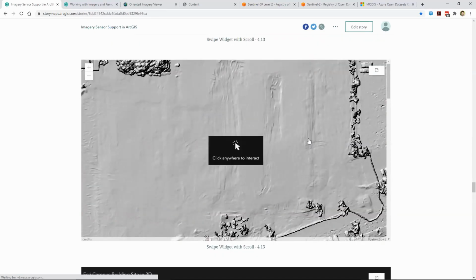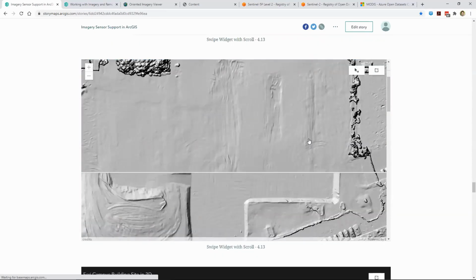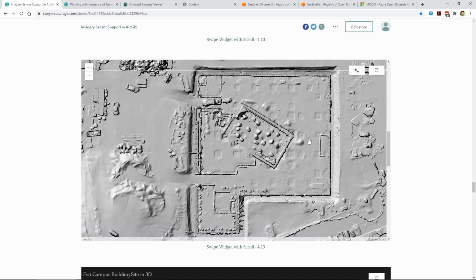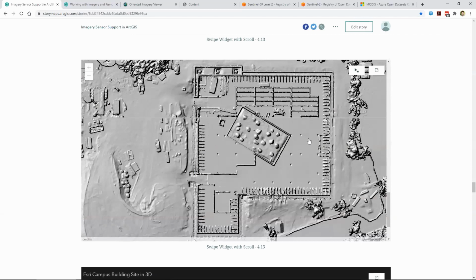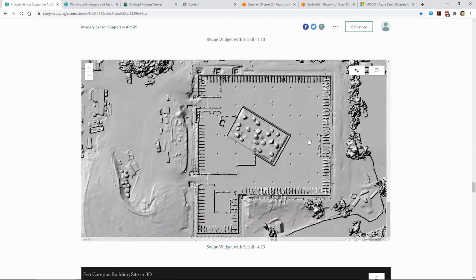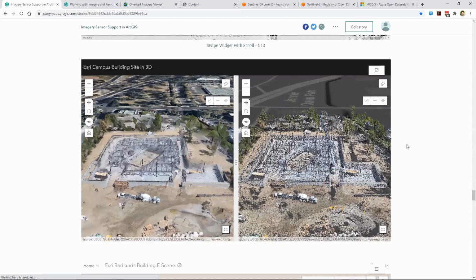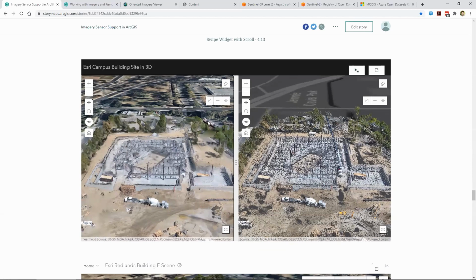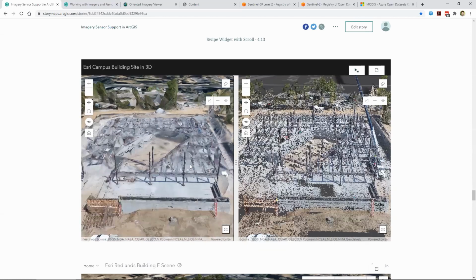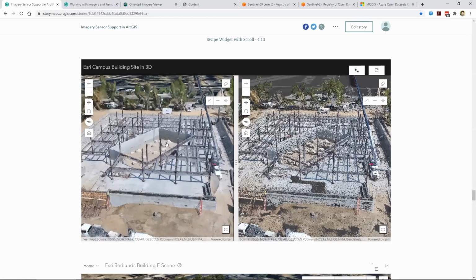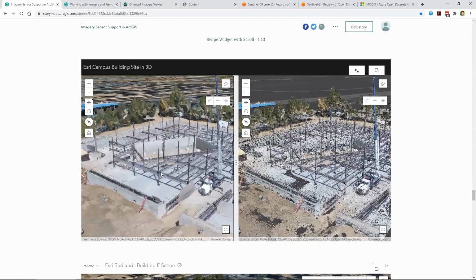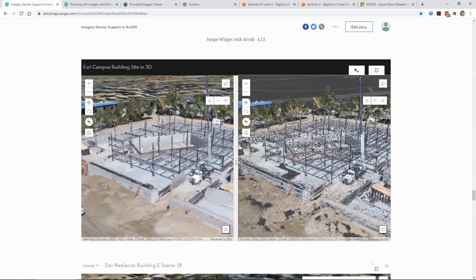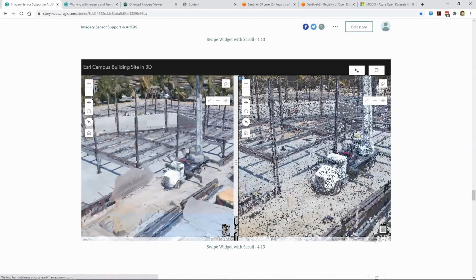Then it's the same thing here, but instead of the orthos from the drone imagery, we're just visualizing the digital surface model that's being constructed from that drone process. Then we can take that information, and with ArcGIS Online and ArcGIS Enterprise, we have custom apps. We can feed our 3D or 2D content into it and have a nice visualization or experience like this. We've got the textured mesh on the left and the associated point cloud on the right. So just two different ways to visualize the imagery.